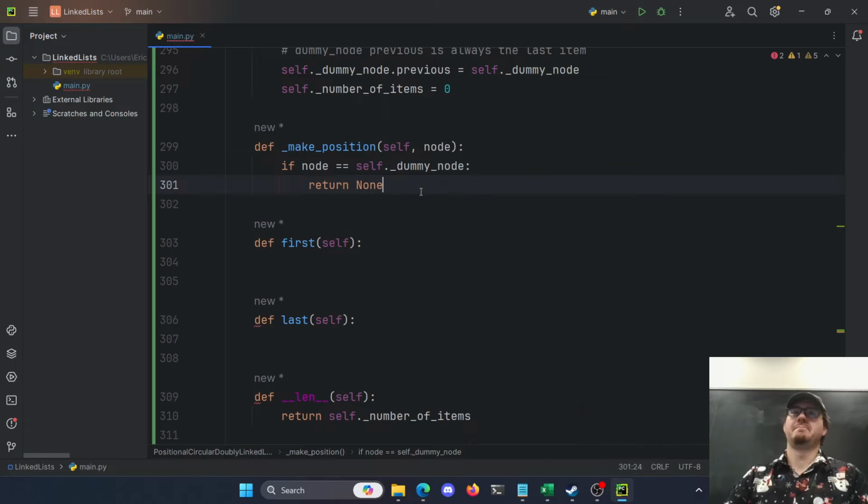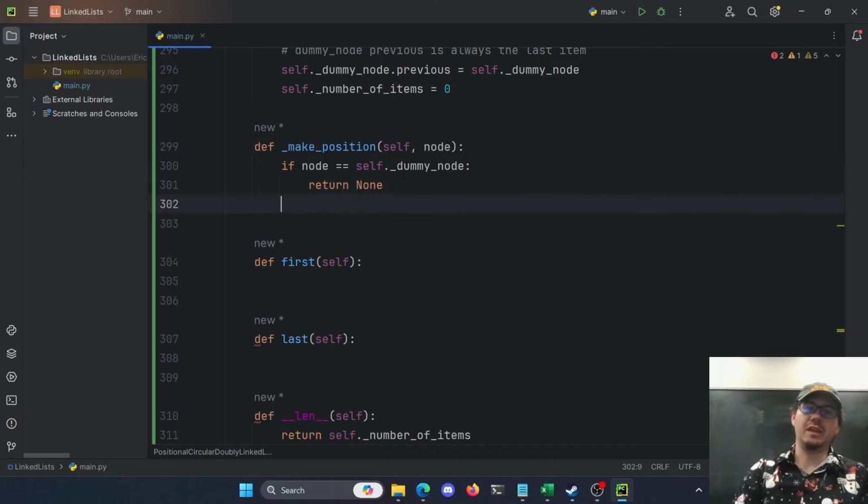We'll see this later because our code will eventually, when you ask what comes after the last position, the next node, because it's a circle, is going to hit the dummy node. We don't want to give them a position that points at the dummy node. That's not a real node. That's just something we track internally. So we give them none. When they ask for the next thing, we give them back that there's nothing left, right?